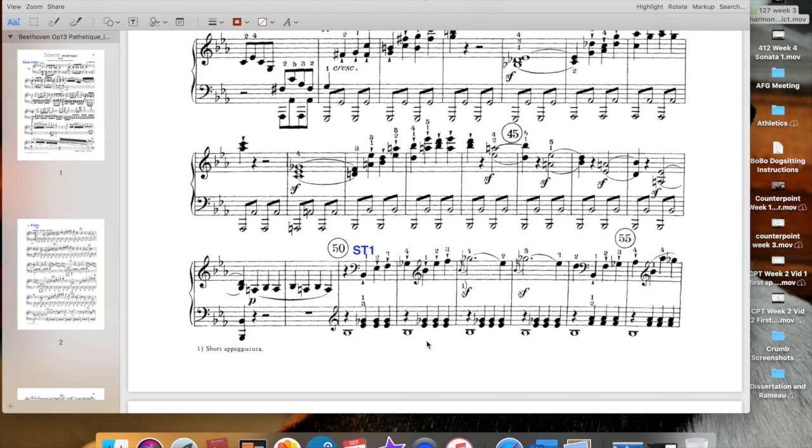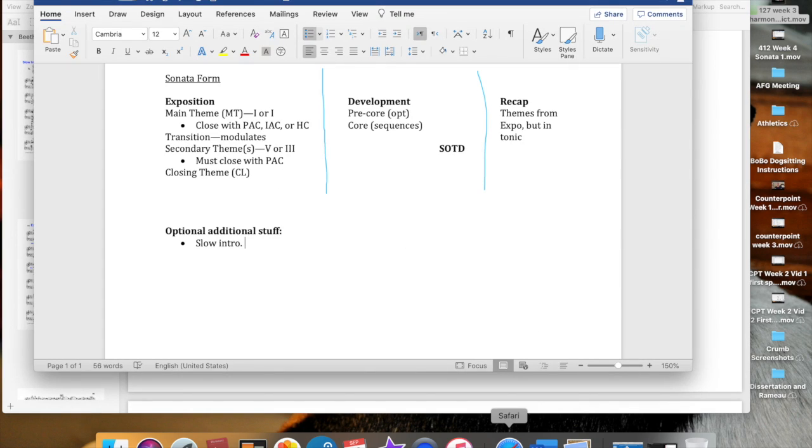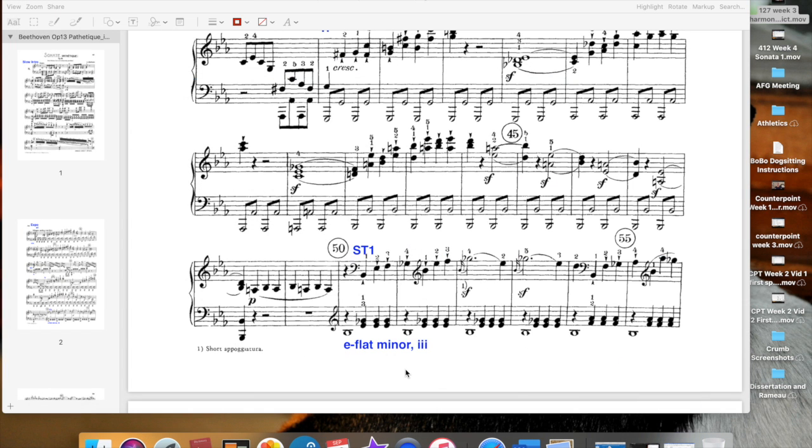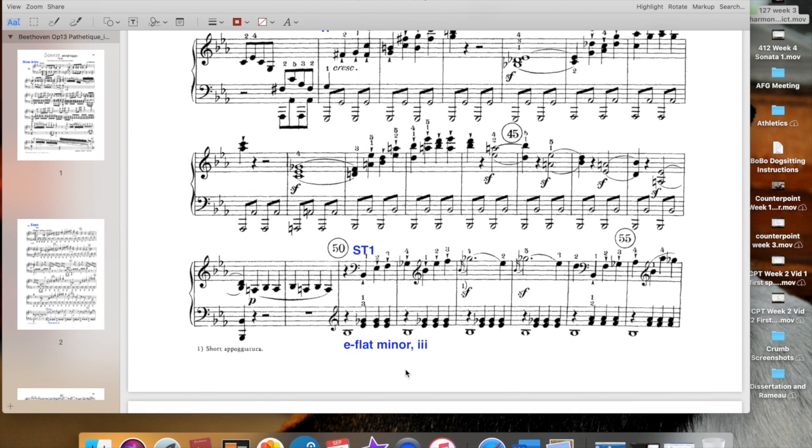What's wrong with the secondary theme? Well, look at what key it looks like it's in, or listen to it and see if you can figure out what key it's in. I think that this is in the key of E flat minor, which is not flat anything, because it's already flat in the key signature, but it is minor 3 as opposed to major 3. Because if you look back here, I said that if we start in a minor key, which we did, the secondary theme should be in the relative major, and instead it is here in E flat minor. So Beethoven is playing with these things.